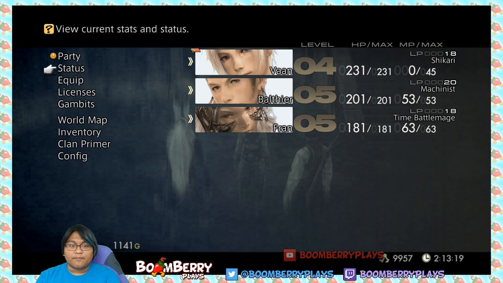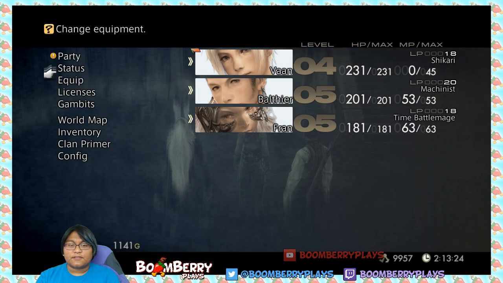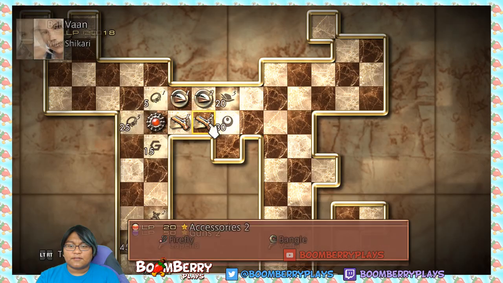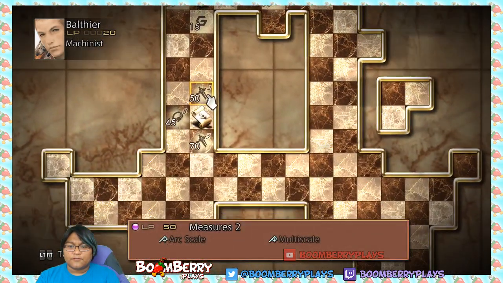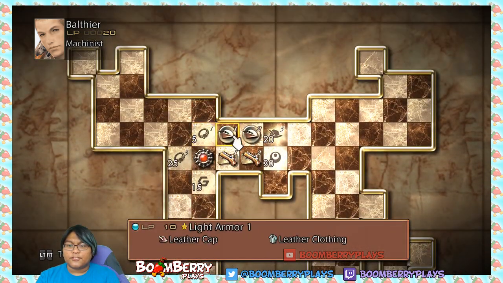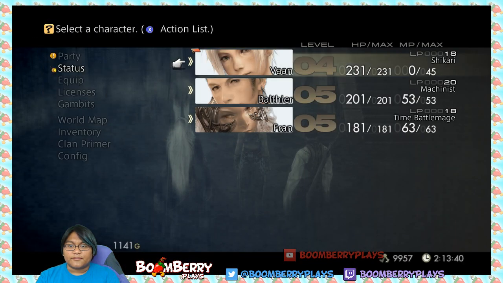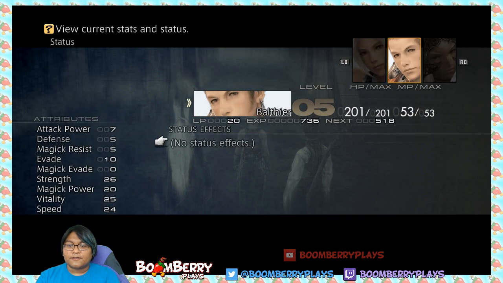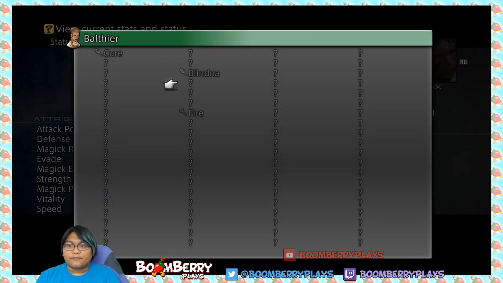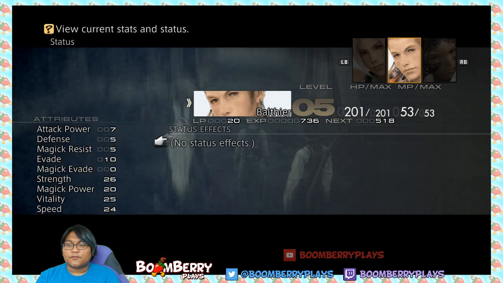Because I don't remember what First Aid does. Because you have the First Aid gambit, or the First Aid ability, and I genuinely don't remember what that does. Where is it? Good God. It's going to take me a hot second. There we go. Here we go. First Aid. What do you do? To one critical ally.